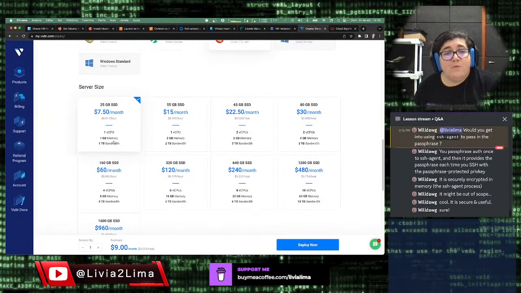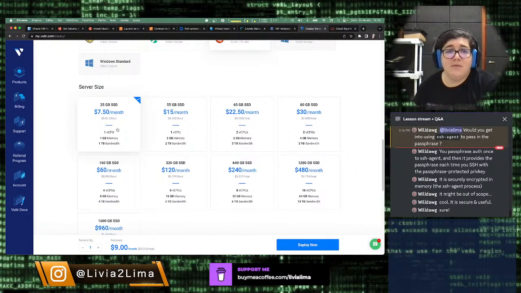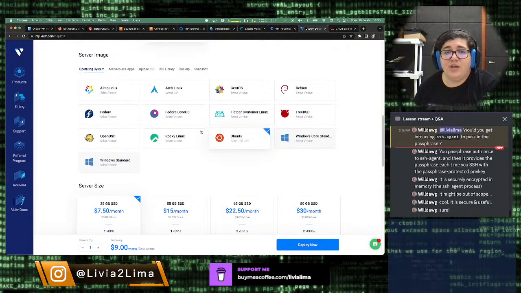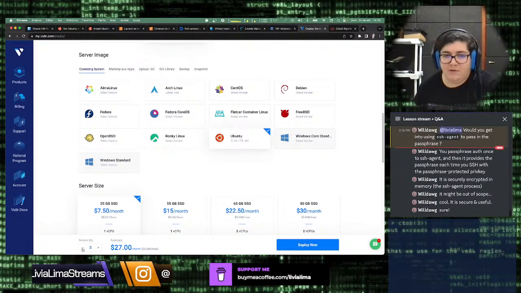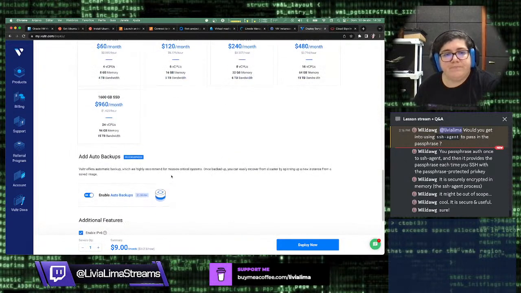Server size. 1 CPU, 1 gig of memory, $7.50 month. Sounds okay for me. You see that anything that we're going to change in here can change this pricing summary, and you can create more than one VM at the same time with the same setup, but I just want one.